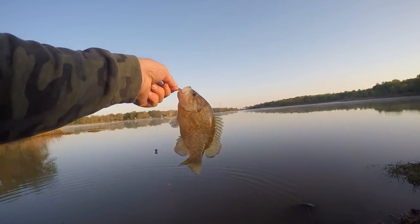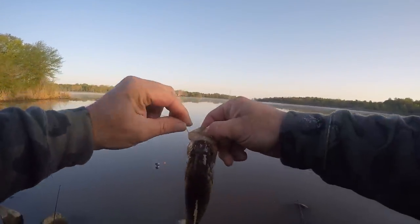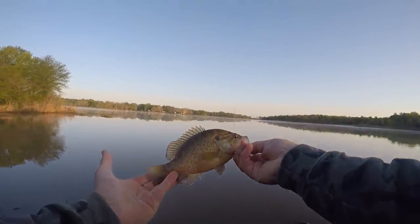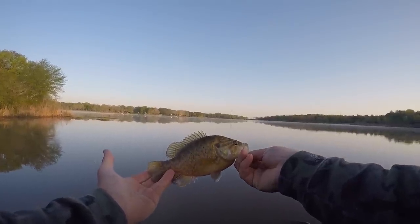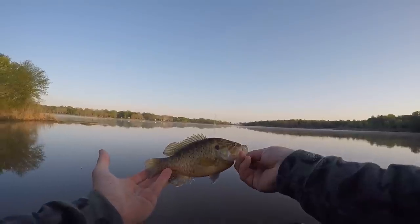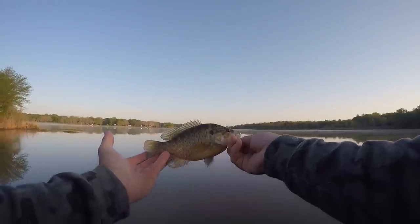What in the world? Looks like that ain't a war mouth, is it, y'all? You know, there's lots and lots of kinds of sunfish. I would have to look this one up, but it is pretty, ain't it? I think that's a war mouth. But it might be a red ear, but I'm gonna go with war mouth. Y'all can correct me in the comments if I'm wrong. I ain't above being wrong. I ain't above learning either. So if I'm wrong, just go ahead and educate me.